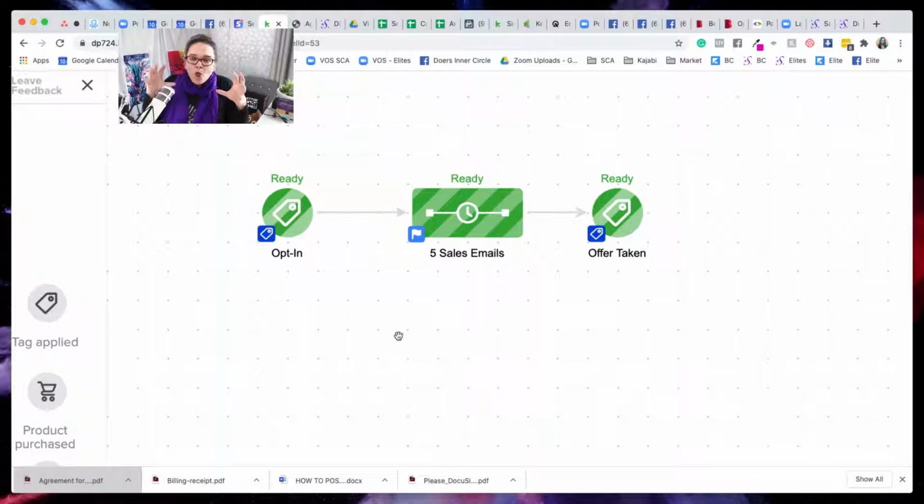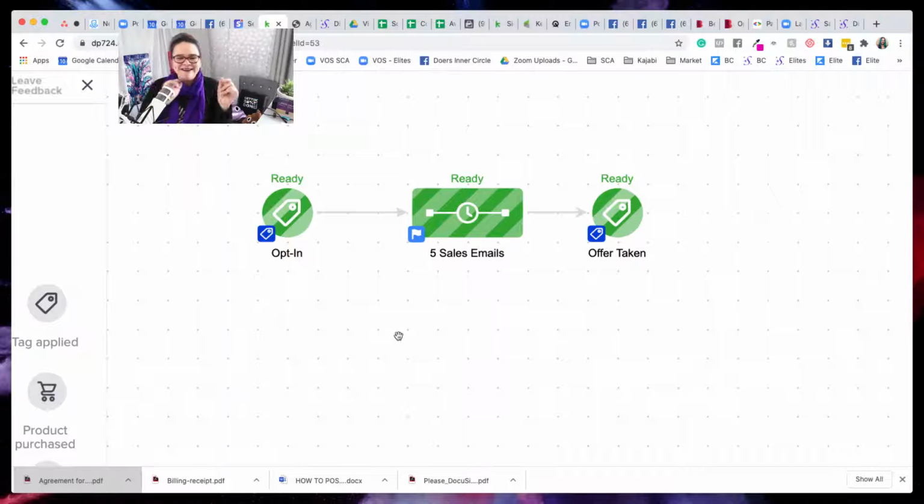It doesn't matter whatever that opt-in or that first point is, you think about the next congruent step that is the most logical next step towards you. In 5 days, you can't take them from point A to point Z, okay? Or Zed, depends on where you are in the world.